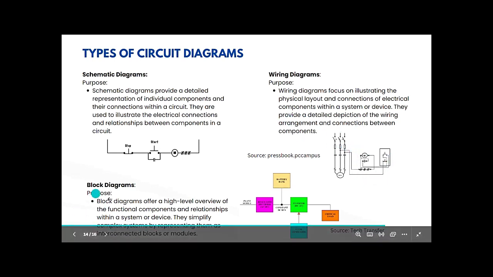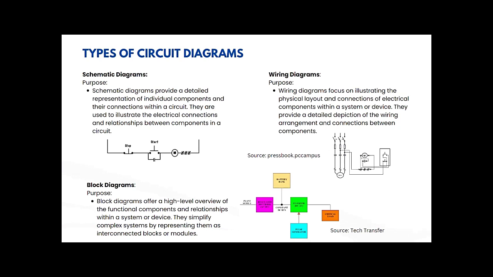Block diagrams are just illustrating each component or each stage of a circuit diagram with a block. Let's say you are designing an inverter, or an inverting circuit.